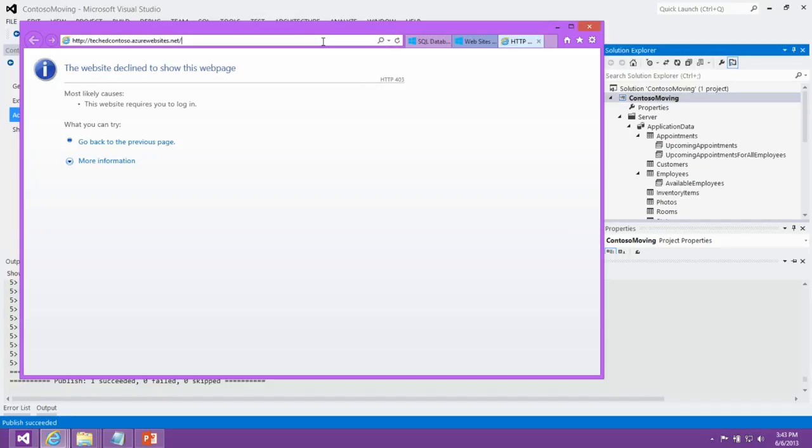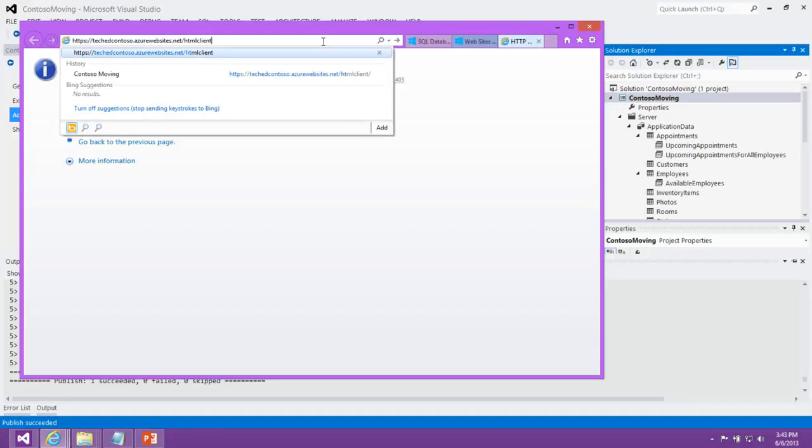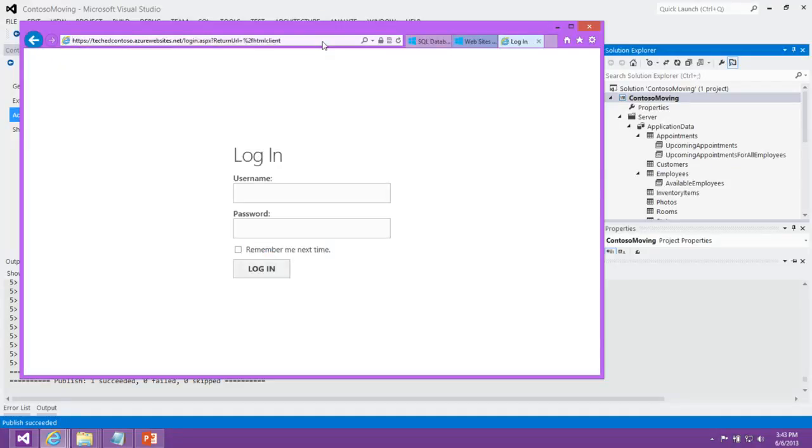So the HTML client is the one we just created. So there's the login. And the password, oh yeah.